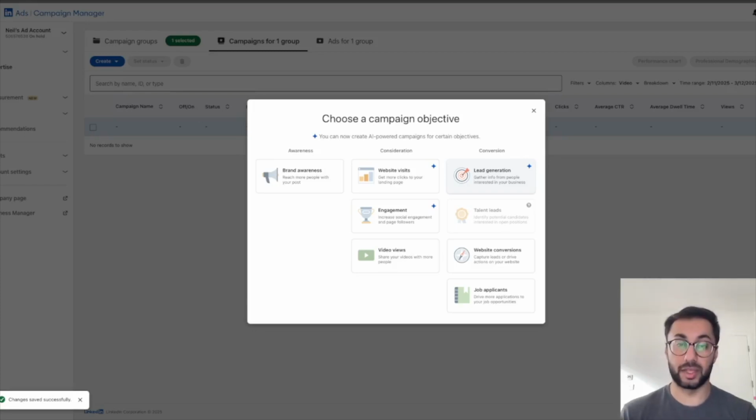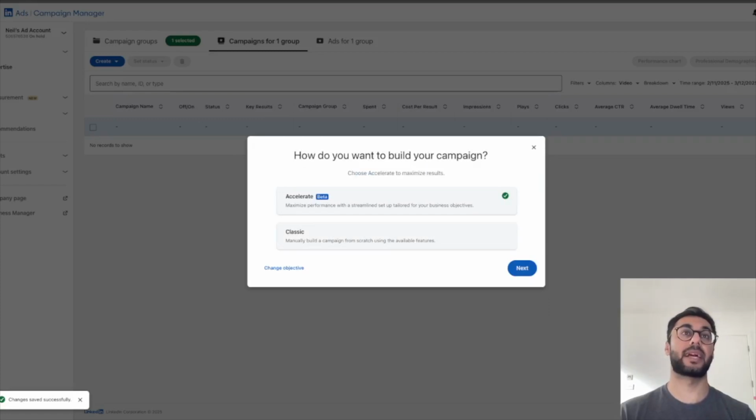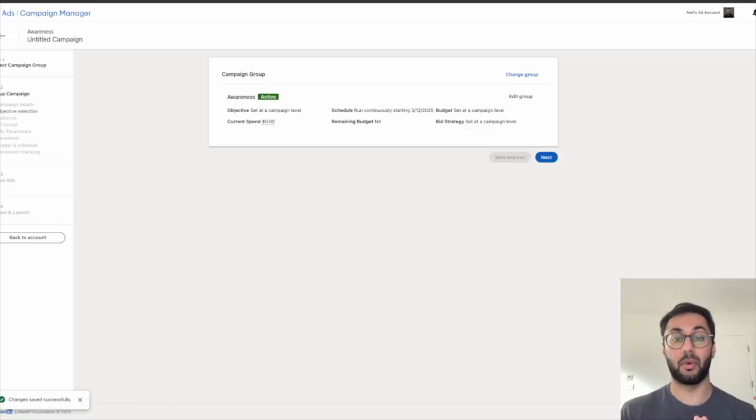And one way to do that is to keep users on the platform. What you should keep in mind is that if people are kept on the platform, there's less friction in the process, especially if they don't know you well enough. Therefore, you want to select a lead gen campaign, and we're going to select classic here. This is going to be more ideal for B2B SaaS startups who just want to generate some leads off the cuff. Okay, so what we're going to do here is click on next.